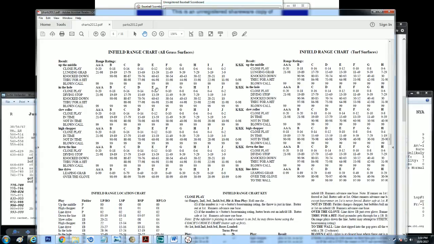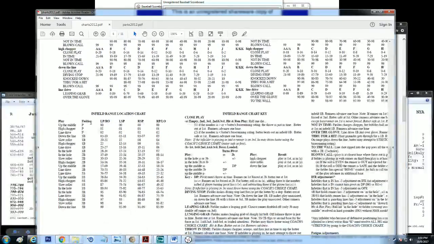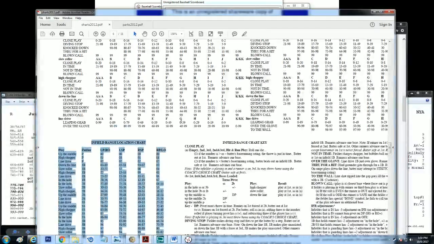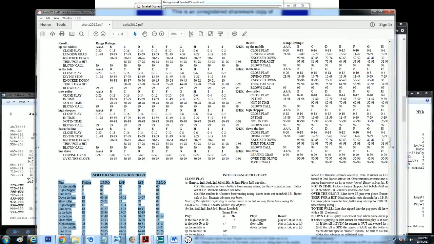So we're going to be looking at that section right there because it was in the hole of the third base. Remember, we just rolled that off of this chart here. I really like this. This is very in depth, but it's very easy to figure out. I just need to do it a couple times, and then I'll be zipping through this. So that's what we're going to be looking at: in the hole, so it's this one up here under F.